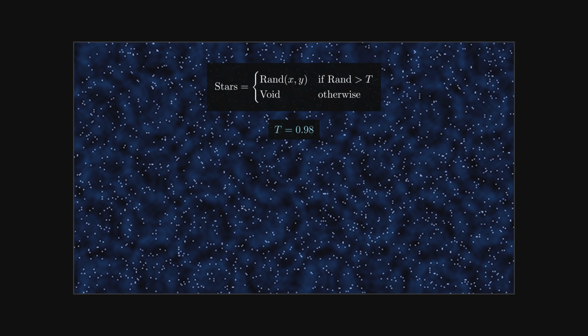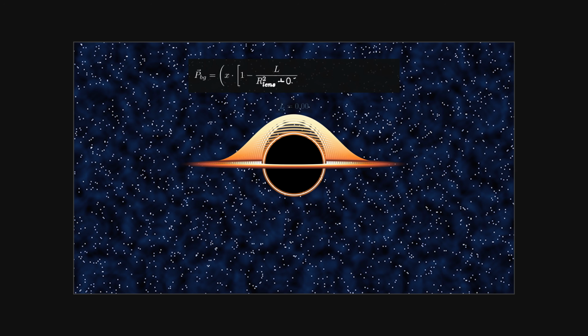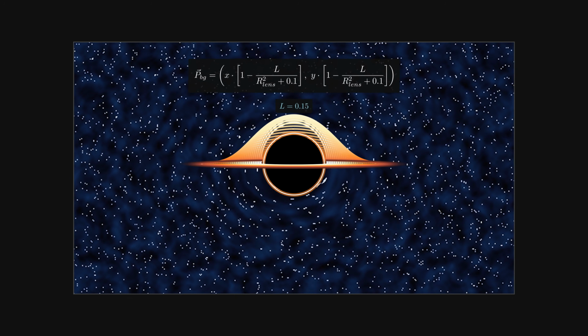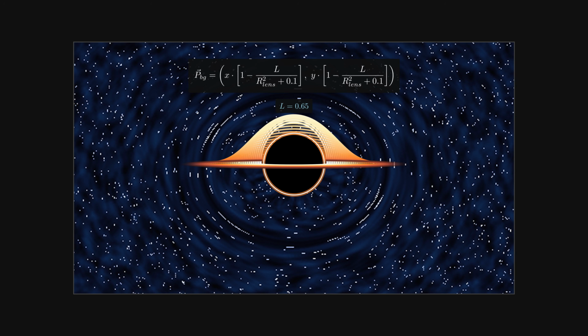Finally, I wanted that massive gravitational lensing effect. Gravity doesn't just bend the accretion disk, it bends the entire universe behind it. So I wrote a spatial inverse square warp that physically grabs the coordinates of the stars and the nebula and sucks them towards the event horizon. I wasn't trying to rigorously simulate Einstein's field equations, but I wanted an effect that was visually convincing, and it works perfectly in this case. You can literally see the stars and the nebula stretching into streaks as you get closer towards the void.